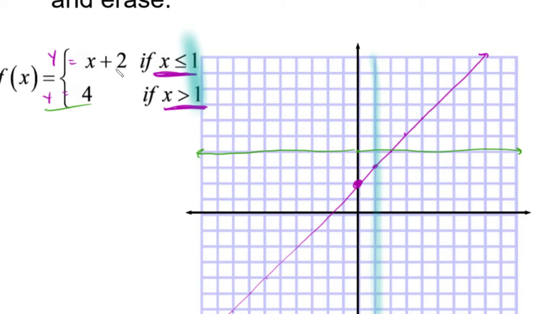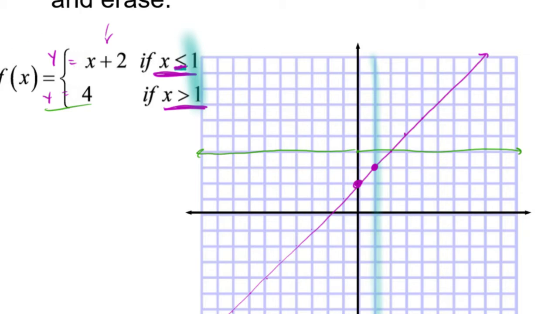So where is your function at exactly 1? Well, here, look. This is when you're equal to 1. You use this function. So, when you're equal to 1, you use this one here. That means on 1, wherever the graph is at 1, on the purple function, you're going to have a closed circle because you're equal to it. So here is 1, here's where it's at, so we have a closed circle here. That's where the graph touches at x equals 1 on the purple graph.